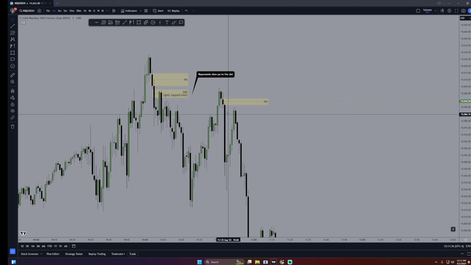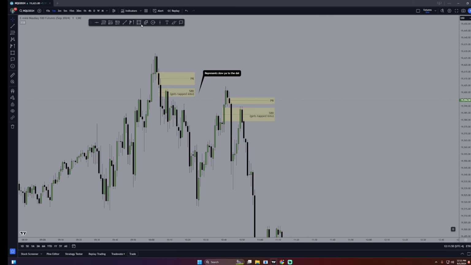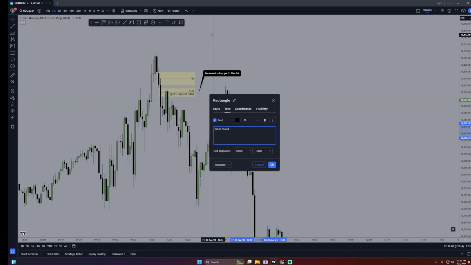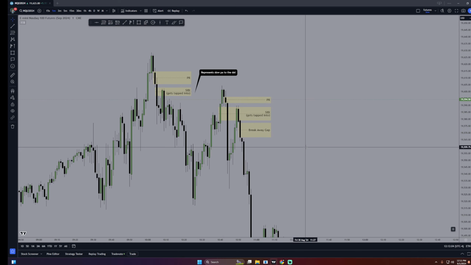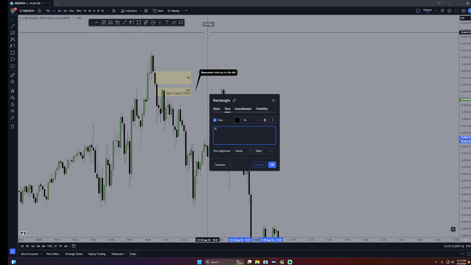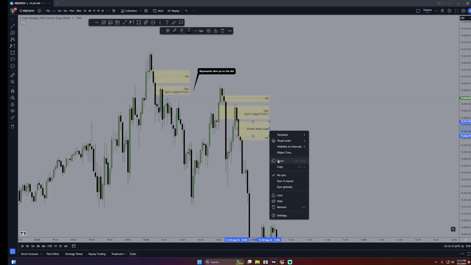But what you need to be focusing on is not this BPR. First of all, BPRs are stronger, so it makes sense if we tapped into it before we dump. But the main thing that we need to be focused on is right here. Do you see how we do not come in and fill this? Look at this. As we are displacing down, we keep price rebalancing and then forming more breakaway gaps.